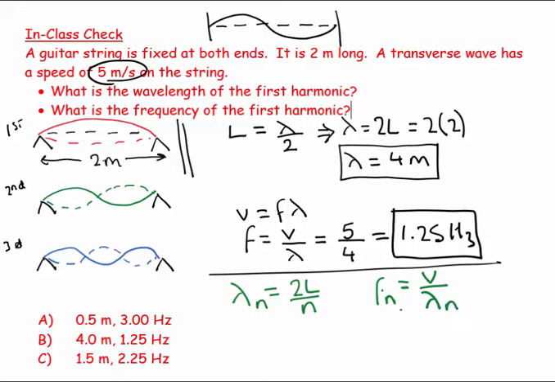of that harmonic. And again, it comes down to this decision you've got to make: do you remember all these equations and ignore visualization, or do you just visualize? To do this problem, all I've got to do is be able to draw these diagrams, and they flow logically. And then I can interrogate these diagrams. Because I understand the basic ideas of how much of a wavelength this is, and V equals F lambda, I don't need, in my opinion, these other equations. And if I change the system slightly, the equations can change. So the choice is yours, but either way, be able to do the answers. And there we have it.